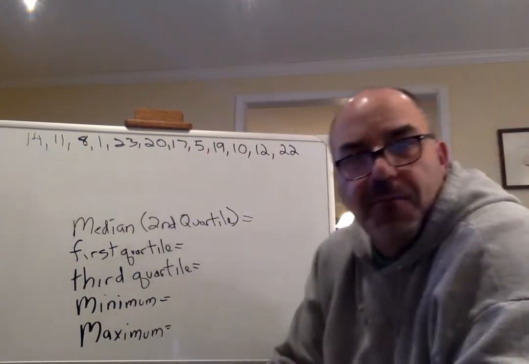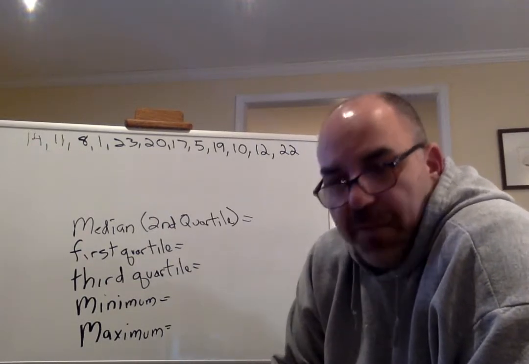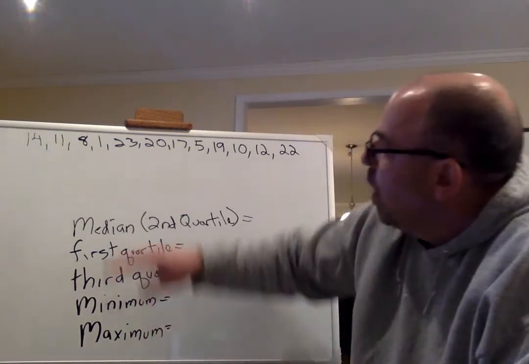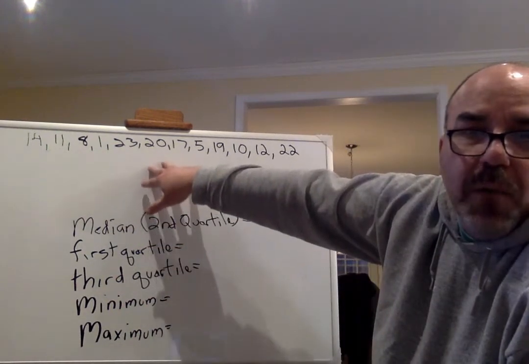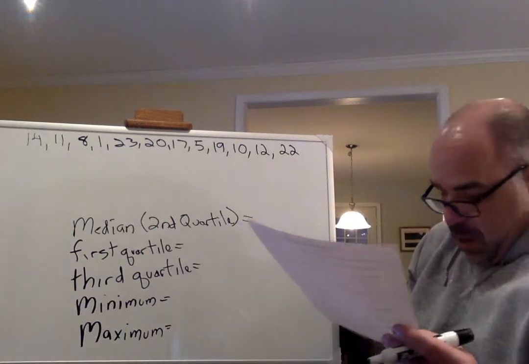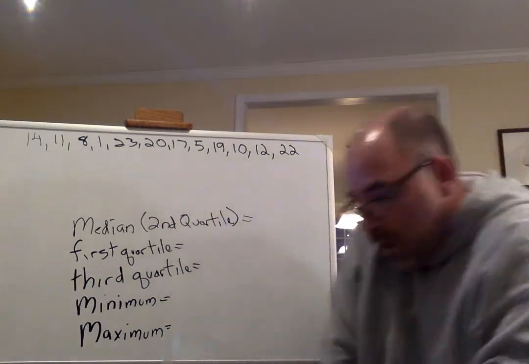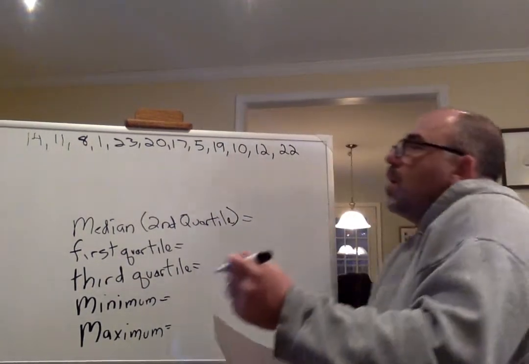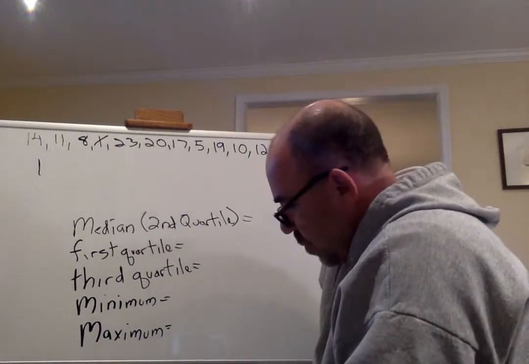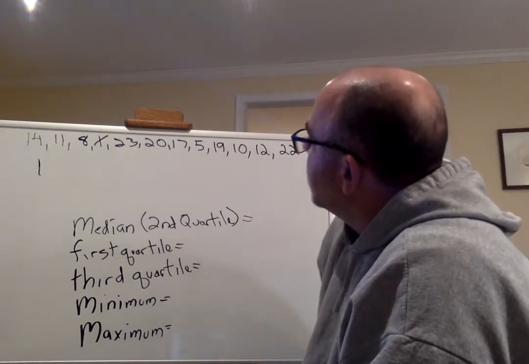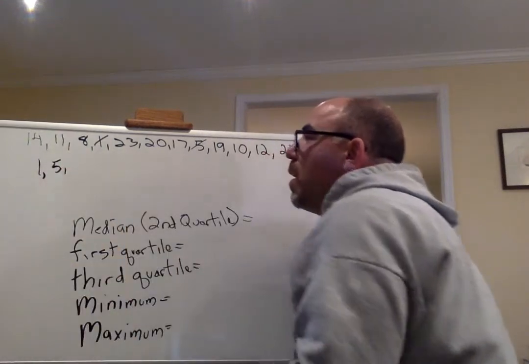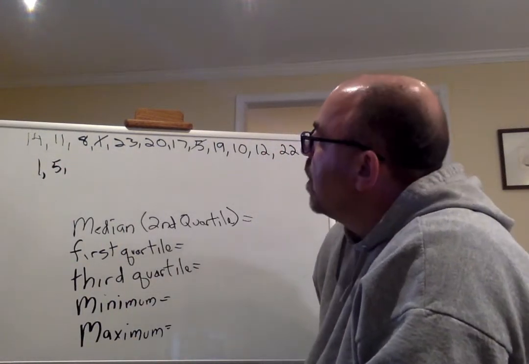Now, the reason why I picked this one, and didn't start with number 1, is because this has an even number of values. So to find the median, the first quartile, and the third quartile, you'll be able to understand what we would do if we have an even number. So let's start by putting them in order from least to greatest. First number we're going to write is 1. Second lowest number is going to be 5. Just a heads up, there are 12 numbers.